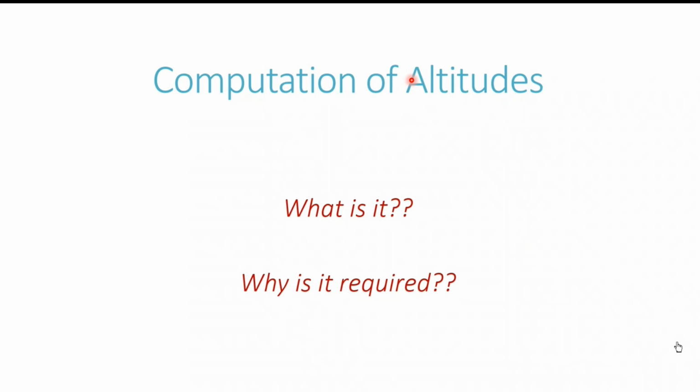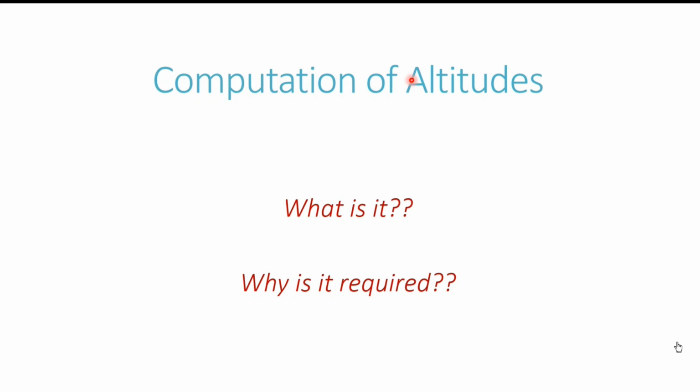Now, before I go into the step-by-step procedure of altitude computation, let us first try to understand what is the need or requirement of computing the altitudes of celestial bodies. When we can observe them with a sextant, and then we can use that information in our sight to find out the position line, why do we need to compute the altitude of a body? Now, in present times, the computation of altitudes may not be much relevant. It has become a little outdated and redundant.